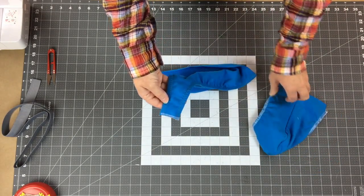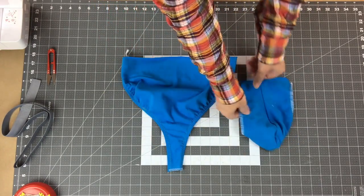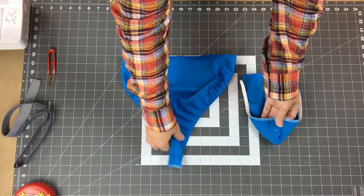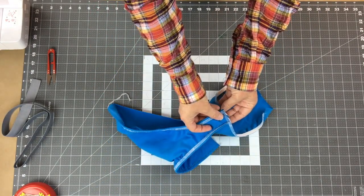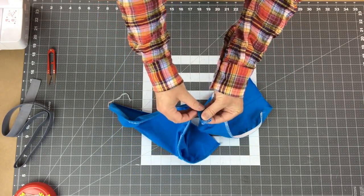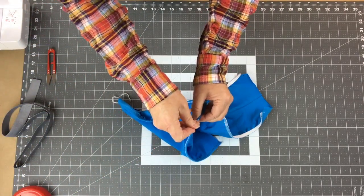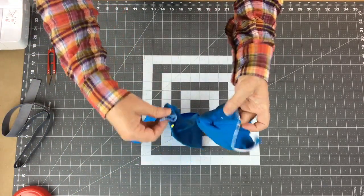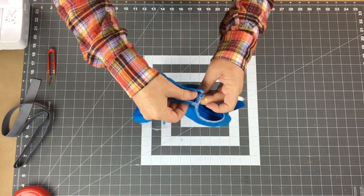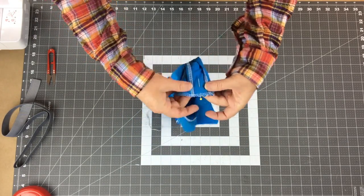But we're actually going to attach this piece now at the bottom of the back to the bottom of the pouch. And we're gonna match those face sides together. So this is the face side, and I'm just gonna match this. And you can center it, and by centering it, you can just fold it in half like this. If you want to put a pin in that center, it's fine. You can do that here, like this, and then match it to the seam down here, right there, and I'll just put that pin back in here.